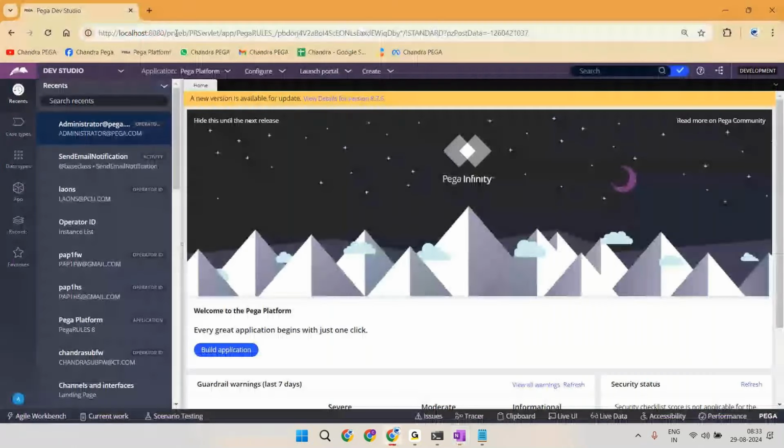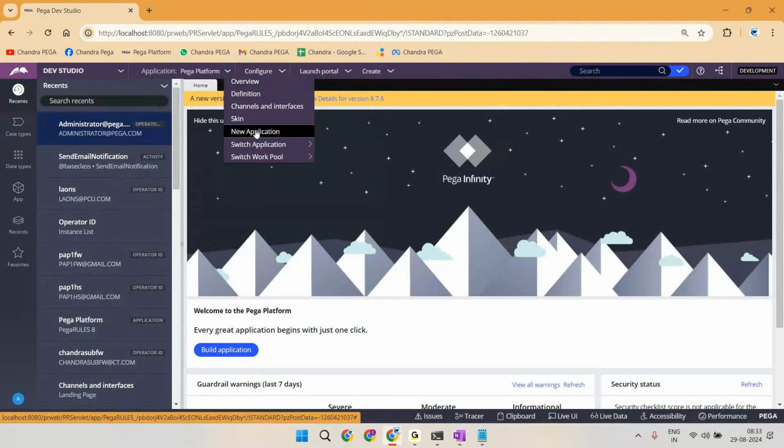As of now, you are in Pega Platform, and if you want to create a new application, this is the navigation you have to follow. So now as a business analyst, I logged in here, right? My thinking is to create one framework first, next another framework, maybe next an implementation. I have to create multiple applications. So to create an application, this is the navigation.